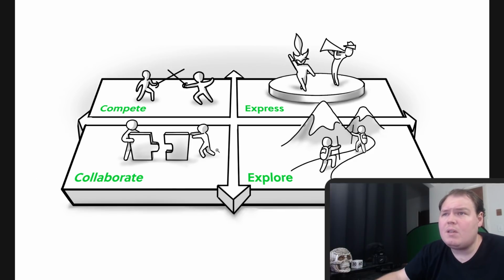As you can see, this is a graph, so the player doesn't necessarily fall into one of these categories. Usually it's a range, right? It can be anywhere from the left side all the way to the right side, and from the top to the bottom. Usually people fall inside one of these 4 areas.